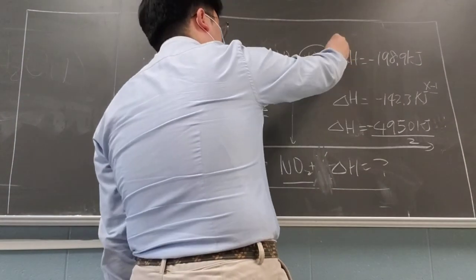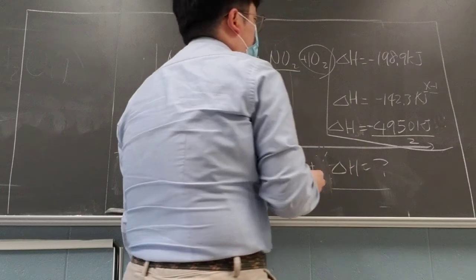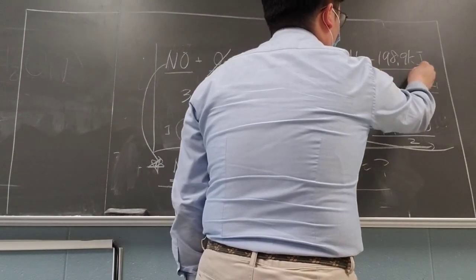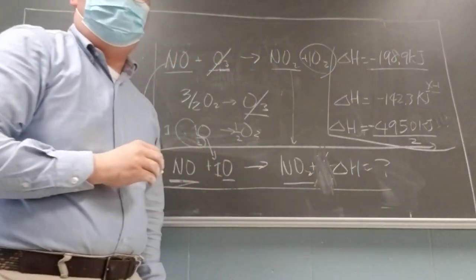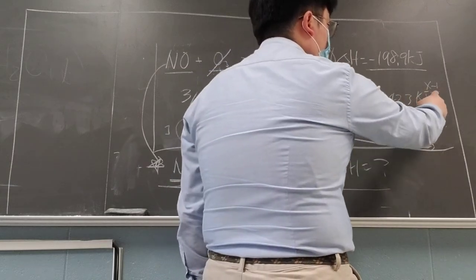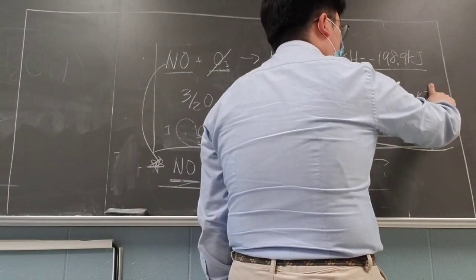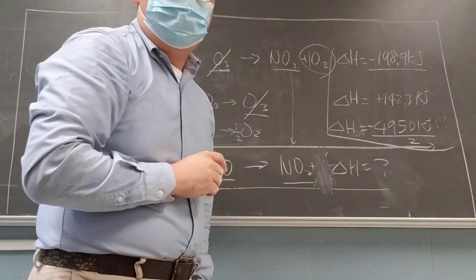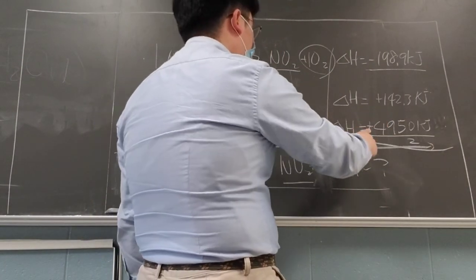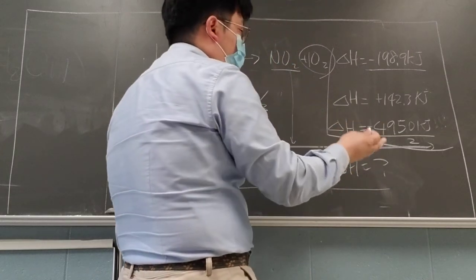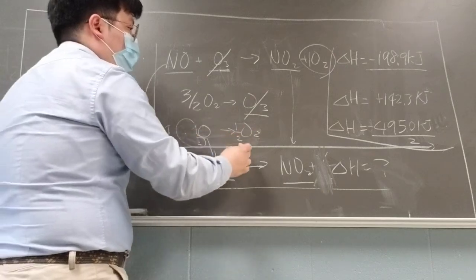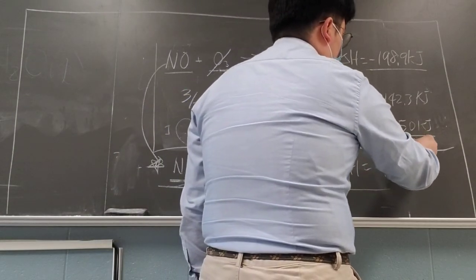To do that, we just need to add these all together. We didn't do anything for this one, so I'm going to keep the same number as it was for the first one, but the second one we flipped. So I'm going to multiply by -1. It was initially positive, we flipped it, so it will become negative. But further, we actually had to halve these two, left and right, so we divide by 2.